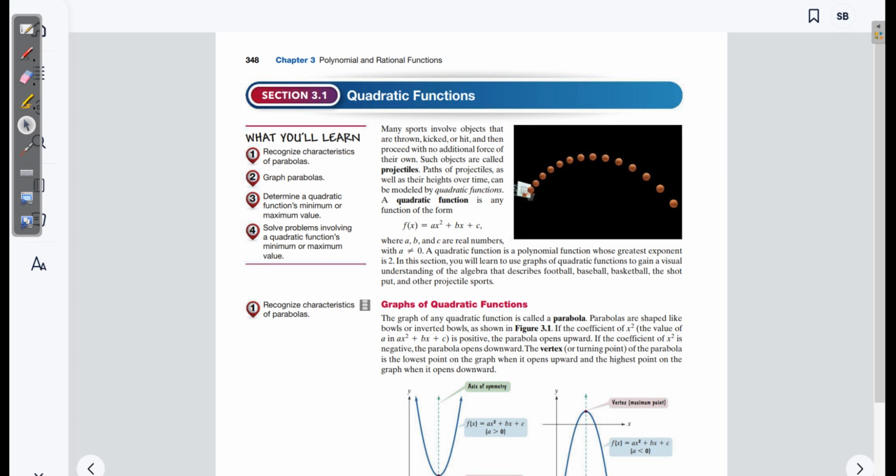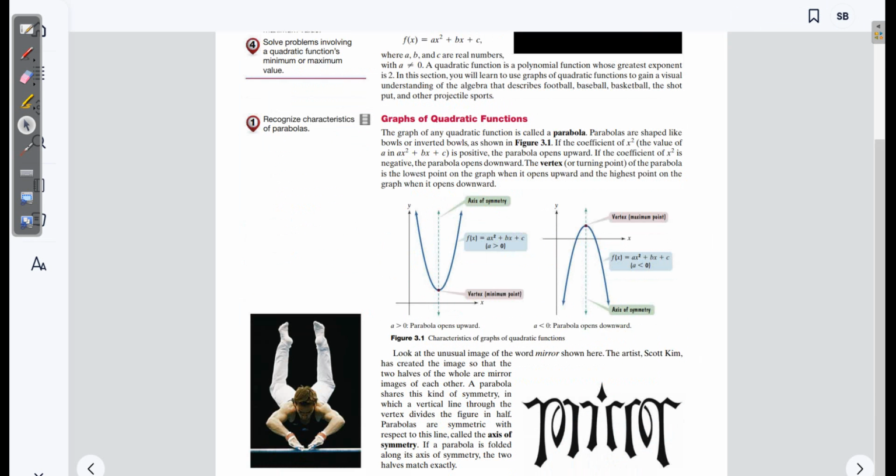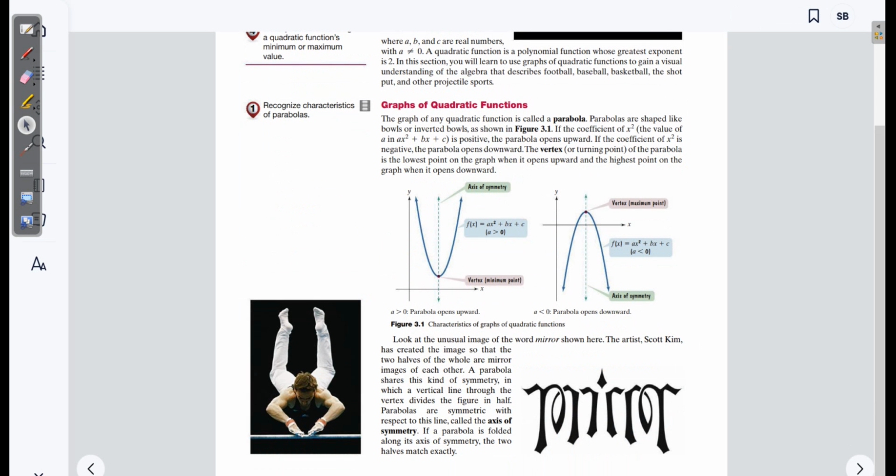Okay, today we're talking about Chapter 3, Section 1, Quadratic Functions. So you've seen or heard of quadratic functions for quite a while now. They are used very extensively in this course, obviously, in pre-cal and even in calculus, mainly because they're pretty easy to work with. There's multiple ways to find solutions. There's many ways to work on quadratic equations.